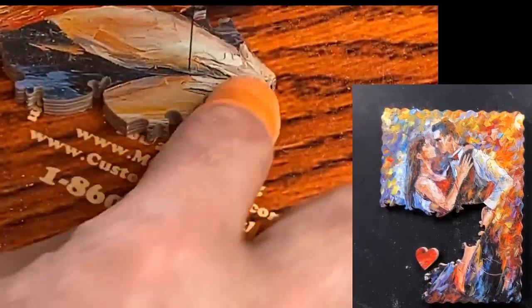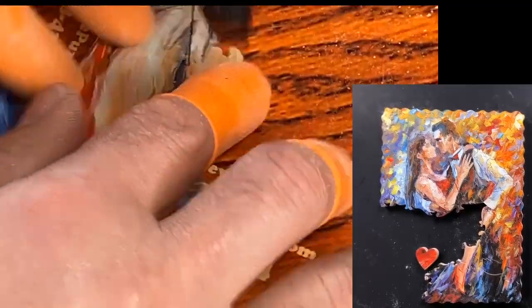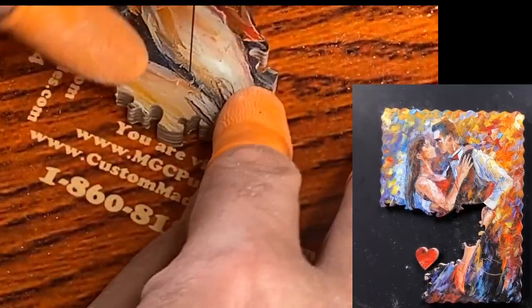Notice right here, that's actually the hand. So I'm kind of weaving around the fingers as best as I can.